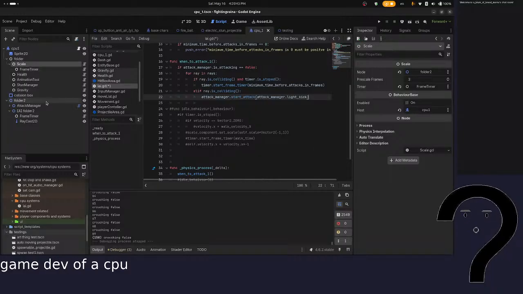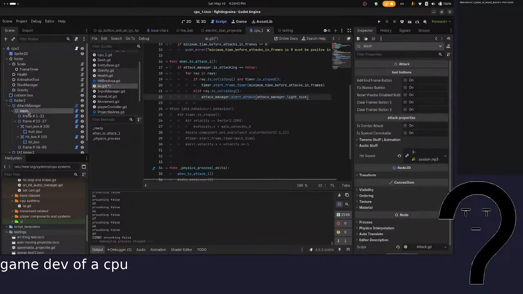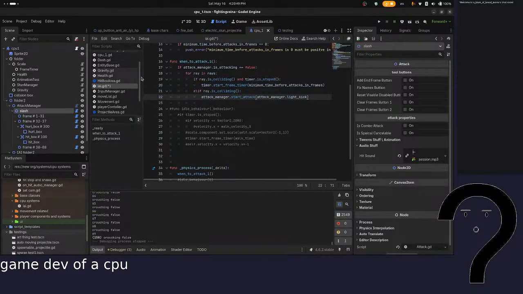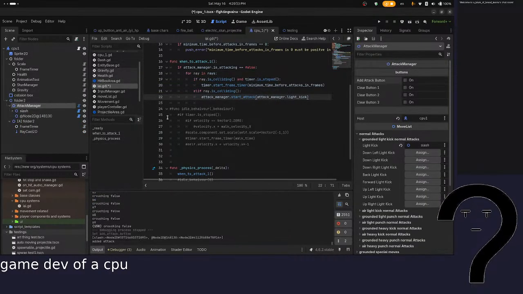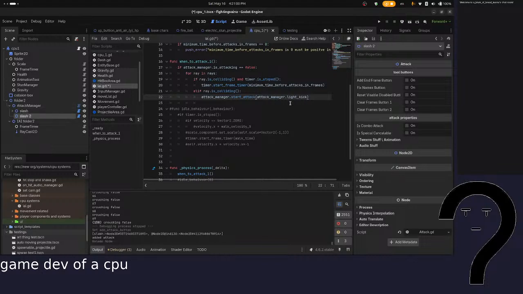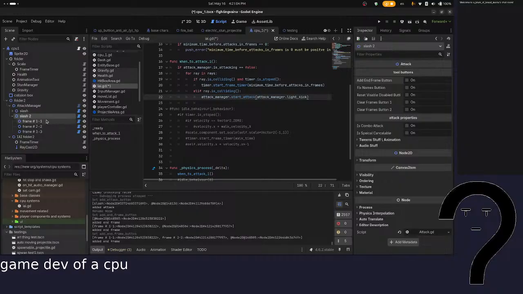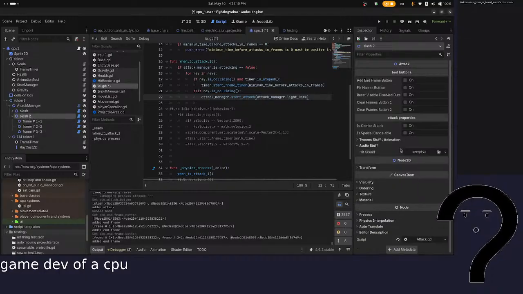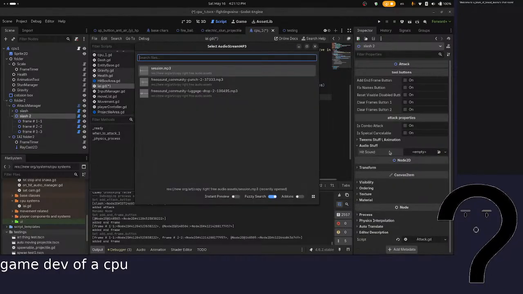Okay, let me make a second attack. Rename, add node. No, not add node. Attack. Attack button. Rename this to attack 2. Again, same attack sound is simply something.